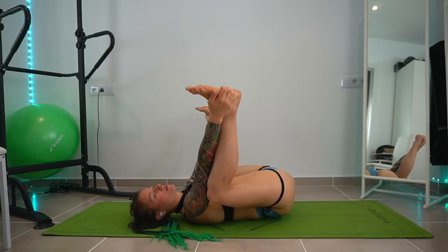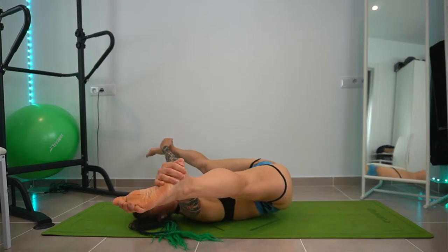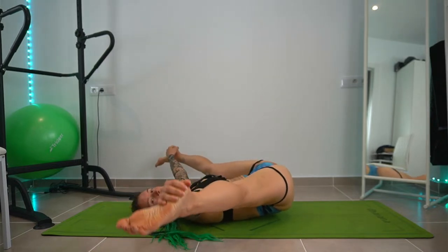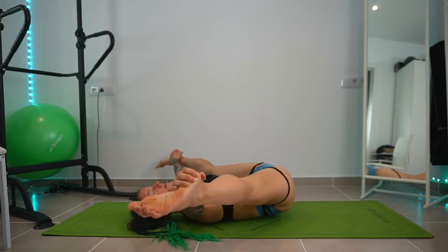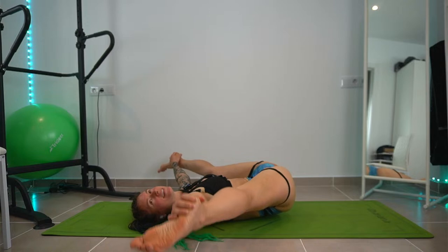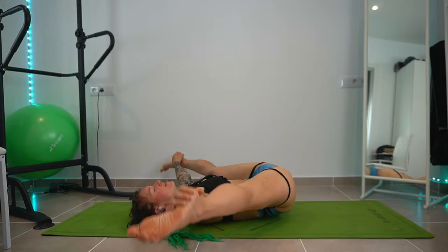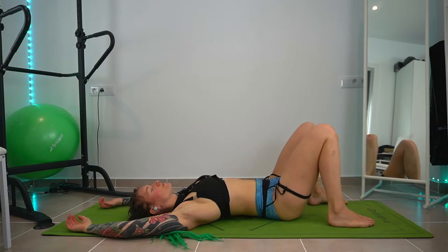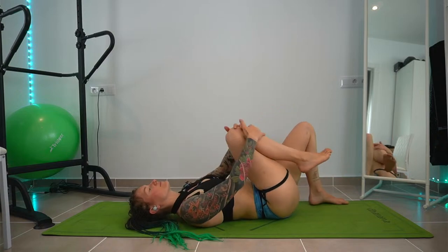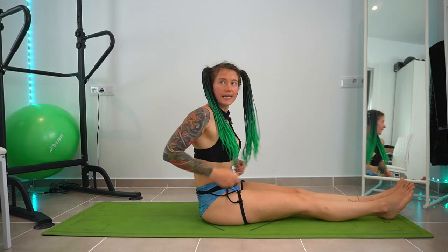If you want something more, you could grab your heels and straighten those legs. Pushing out, pulling them down, feeling a nice stretch in your hamstrings again. The back muscles. Pull. And in. Come up here. Legs straight.